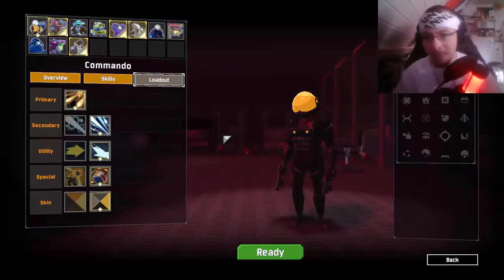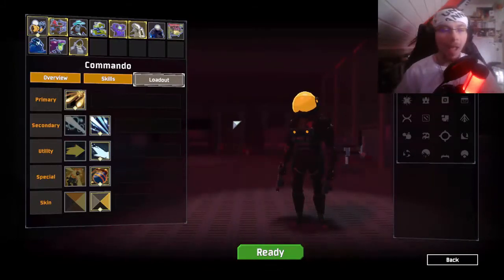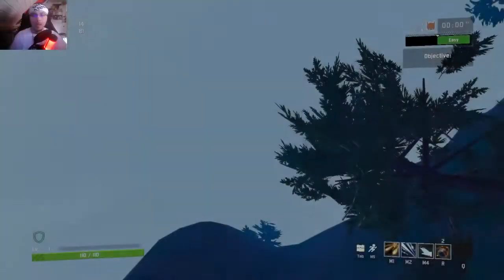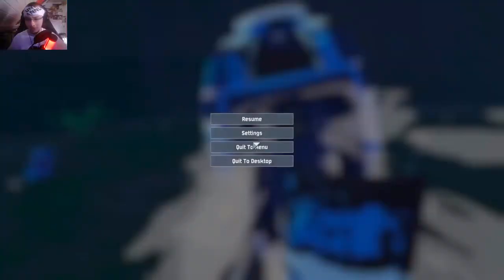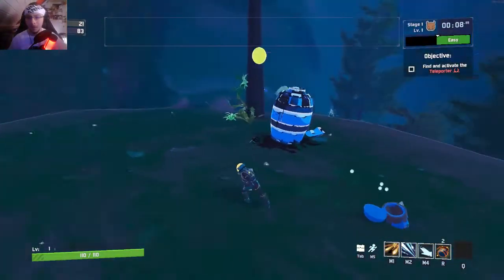The overview we checked out in the first one, so definitely make sure to check that out as well. And with that, let's see how far we can come this time with the Commando, the Unlockable Loadout. And we got the Distant Roost, Ground Zero. Actually, hold on a second. Let me just make sure that the volume doesn't hurt my eardrums. That should be good. And we're good to go.